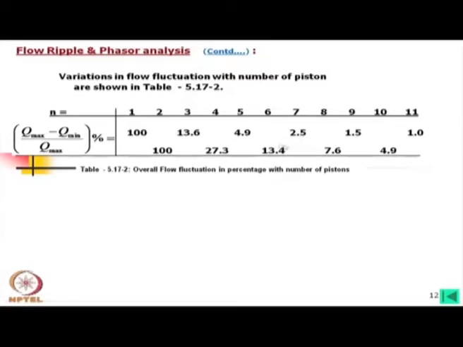So, you will find that these are different, but all on the higher side, whereas if you go for 10 pistons and 5 pistons, they have the same, because 10 divided by 2 is 5. Okay. Now, in that way, if we arrive at 11 pistons, you will find that the fluctuation is only 1. Next, if we go for 13 pistons, you will find this is less than 0.5. So, this means that if we can use 13 pistons, we would say there is no fluctuation, and it is better to use 13-piston machines.